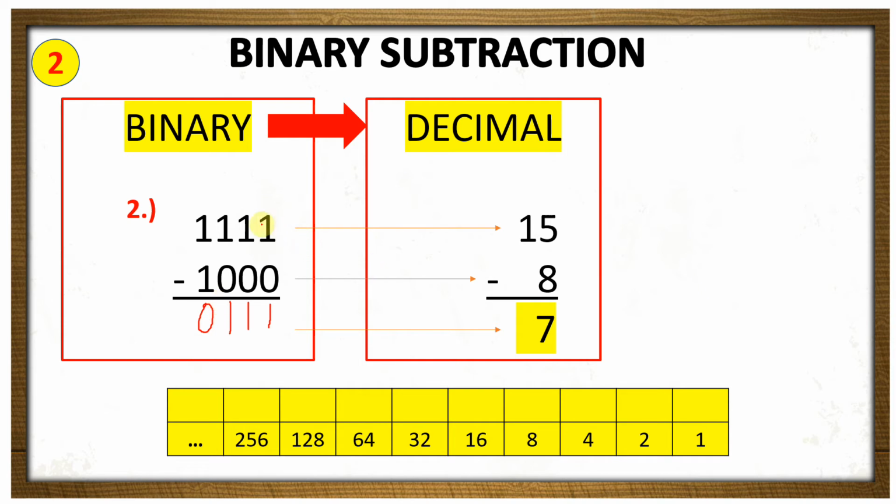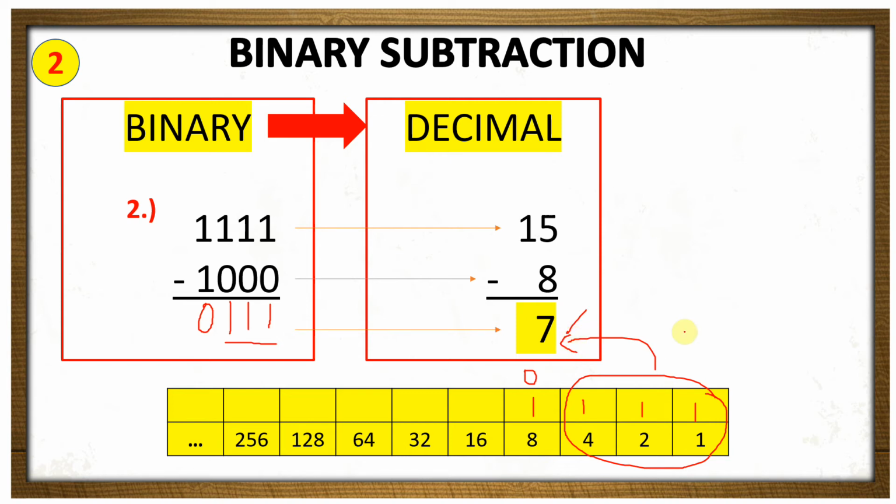The equivalent when all the digits are on is 15, which is 8 plus 4 is 12, plus 2 is 14, plus 1 is 15. Check: this one is 0 0 0 1, so only the fourth digit is on, which is 8. So 15 minus 8 is 7. And the result has all three digits on and the next digit off, so 4 plus 2 plus 1 is 7.